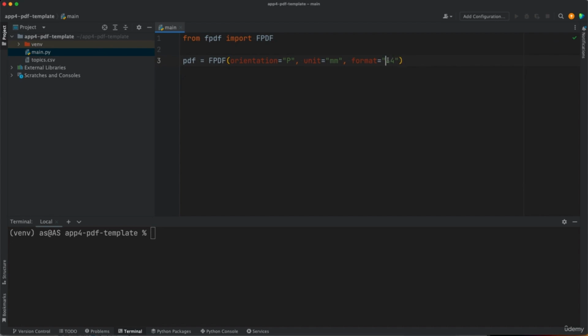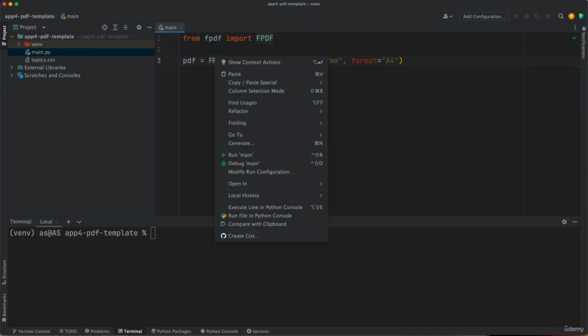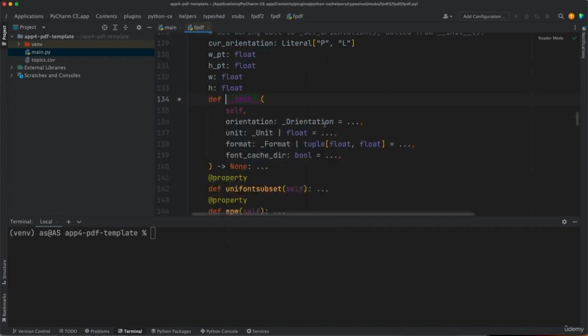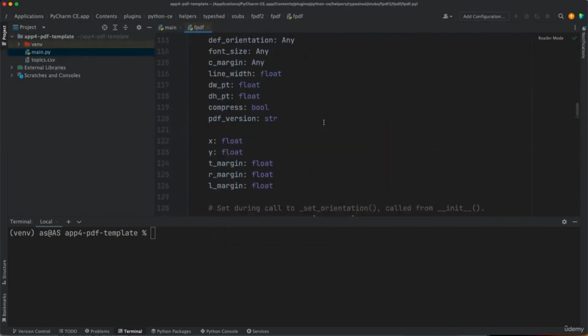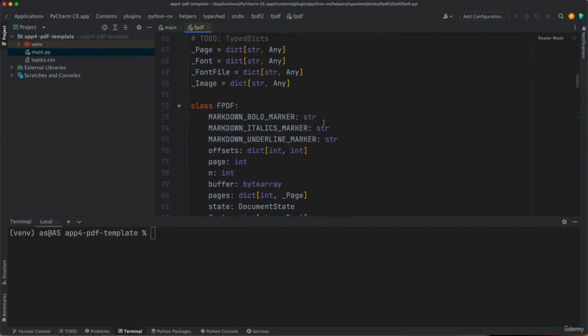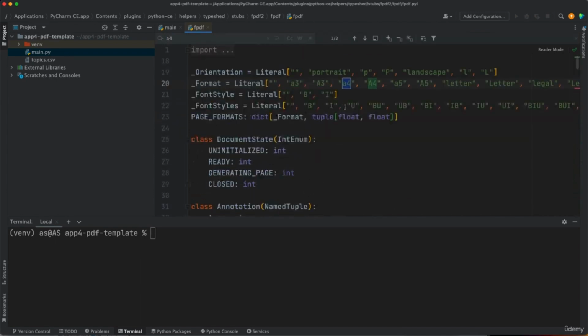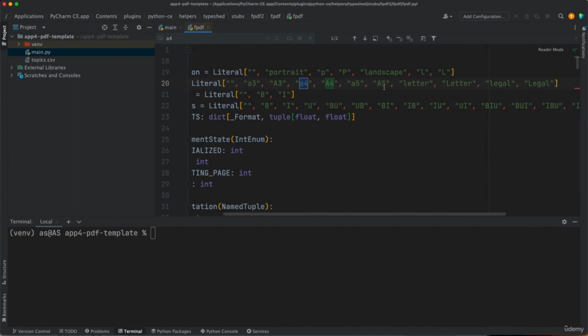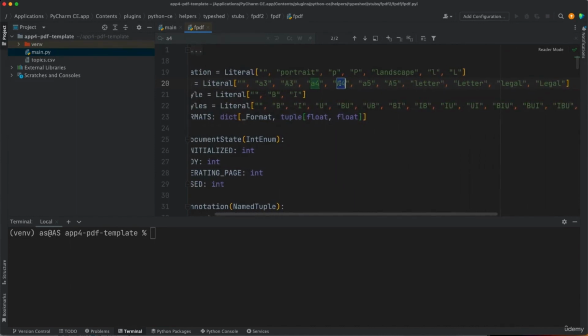Now there are other formats you can supply here. To find them out, you can right-click over the FPDF class and go to implementations. And somewhere in here, you can actually search this file where FPDF is defined. You can press Ctrl F or Command F and search for A4. So that should take you to all these formats. You see I provided A4, but you have a letter as well.